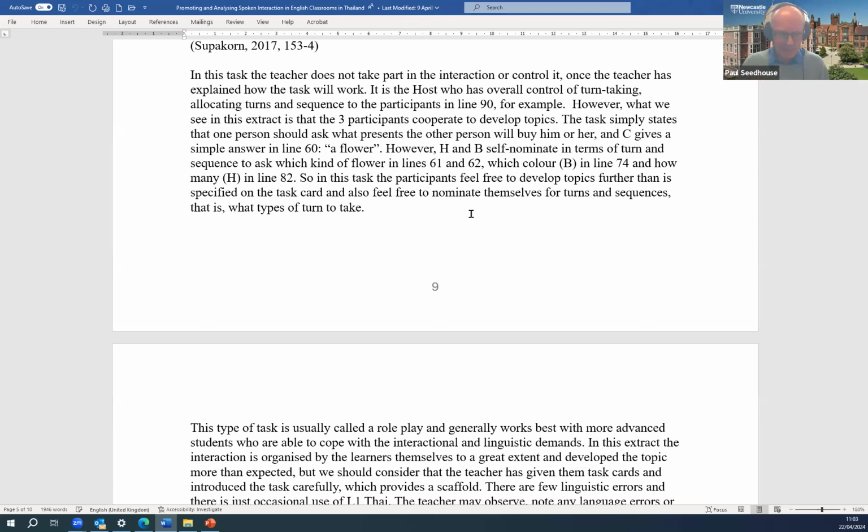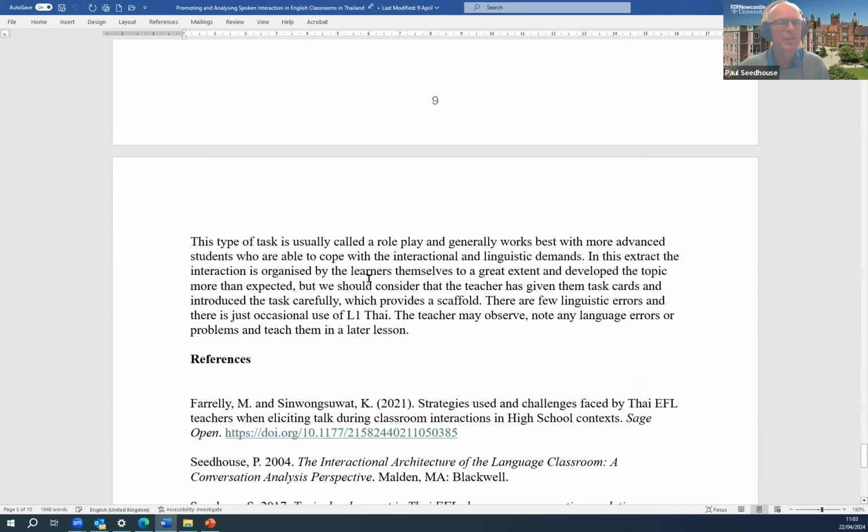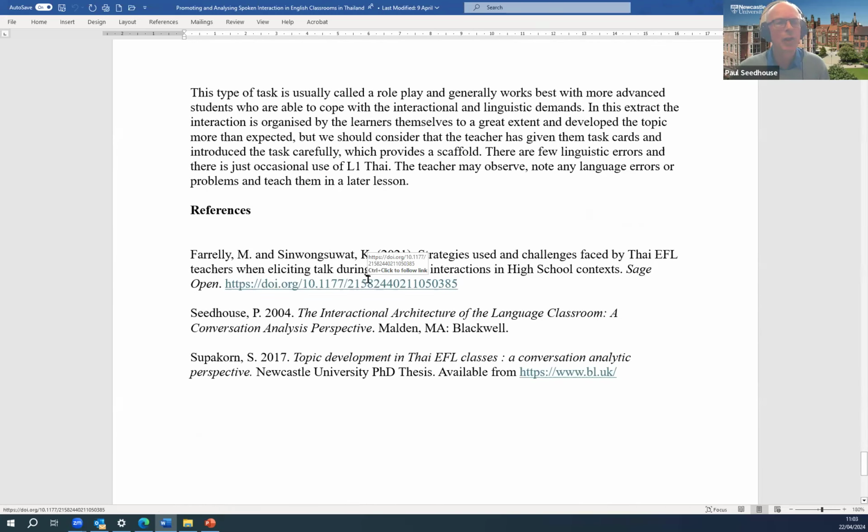So in this particular task, then, the participants feel that they've got some freedom. They're free to develop topics further than is specified on the task card, and they feel free to nominate themselves for turns and sequences, that is, what types of turn to take. So this type of task is usually called a role play and generally works best with more advanced students who are able to cope with the interactional and linguistic demands.